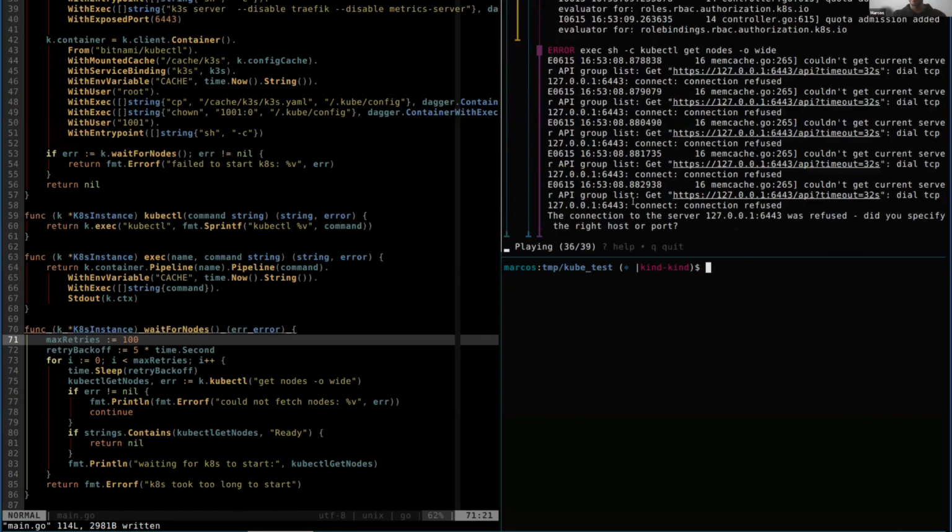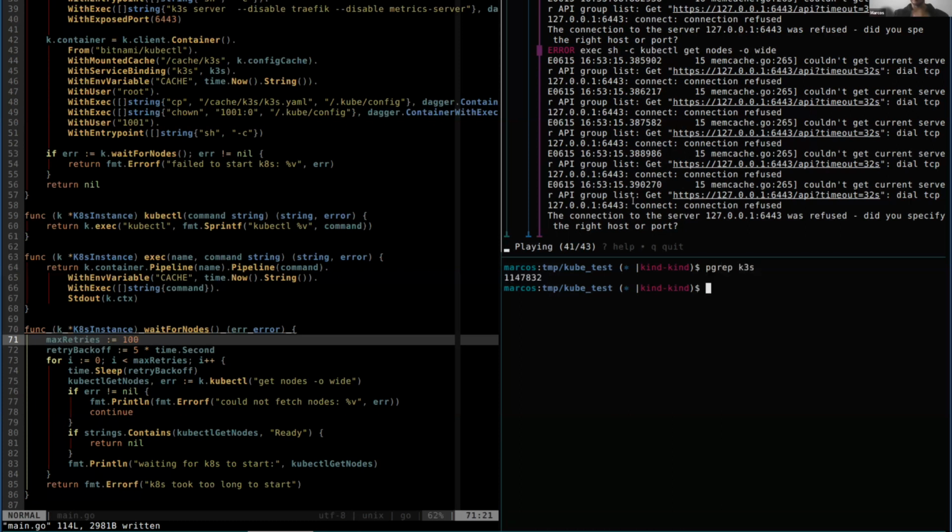But what I can do, and this mostly applies to Linux and WSL2, it's not going to work on Mac, is pgrep K3s, so I can check which process ID K3s has, and then I can do the famous nsenter command.